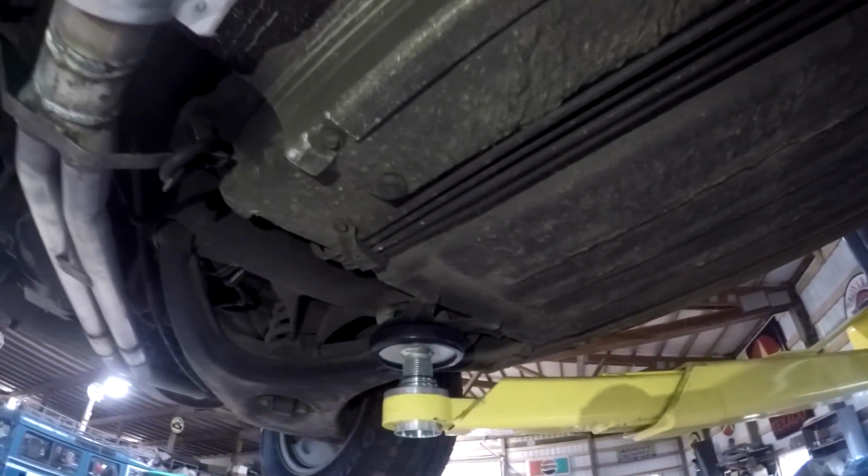Inside the rocker, this pinch weld, everything looks good. It's not rusty. This car is actually really solid overall. You can see the floors look in great shape. You can see up here, again, the floors are real nice in the car. This car again came out of Arizona and came up to Oregon here a few years ago. Just go ahead and look at the bottom of the rocker here. That looks good.